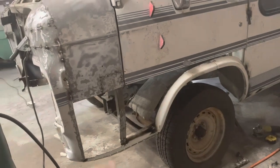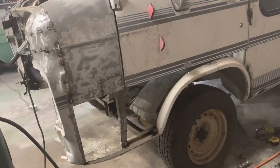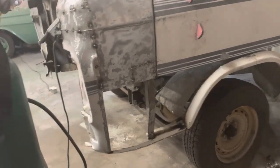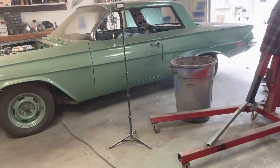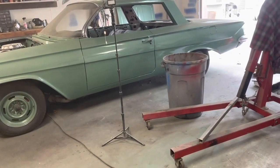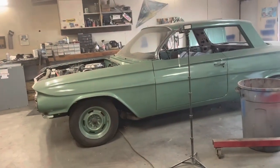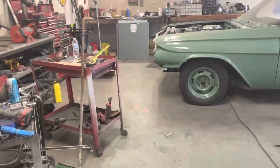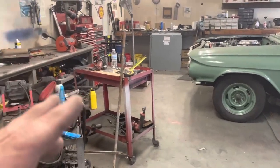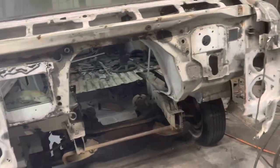But yeah, between tomorrow and Monday, we'll have this side where that side is over there. And I think next week I'm gonna be getting back on the Chevy. I got more chrome to put on. Just a lot of little stuff, and I'm gonna order my AC hoses for that, so we can get the AC put together. But I gotta get that AC mounted under the dash. So I'm not sure if I'm gonna do that next week or wait until my AC parts get here and then jump on it and do a video. I might stay on this one this week.